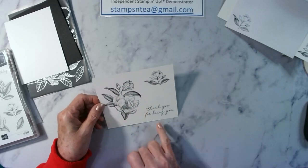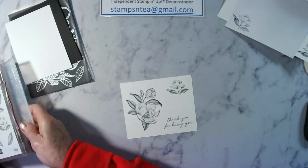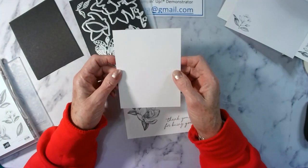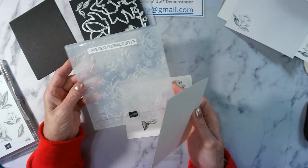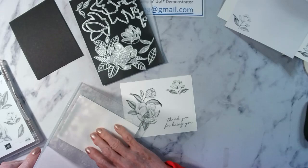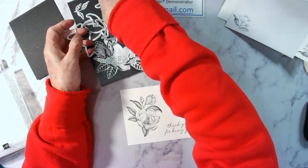The sentiment I'm just going to cut out probably freehand, maybe shape it a little bit, but I have to use the dies to cut the flowers out. And I'm also going to take this piece, the white piece, which was 5 1/4 by 4, and I'm going to emboss that with the Layered Florals embossing folder. So we'll put that in there and find the right dies to cut my flowers out.